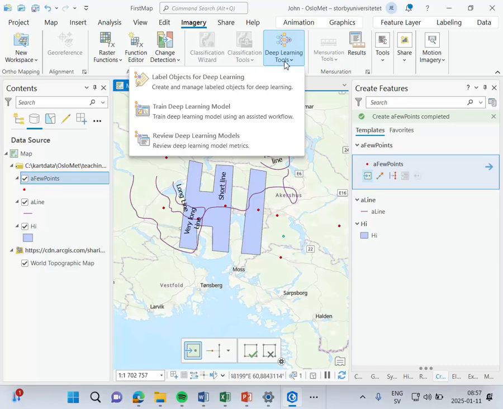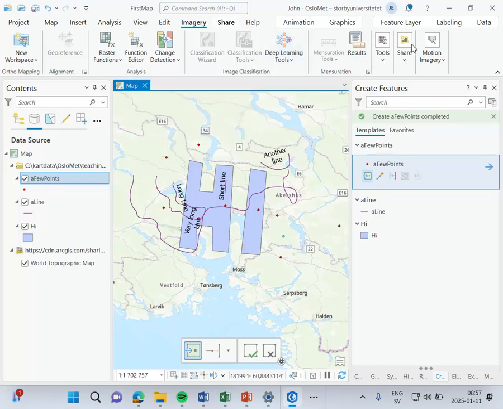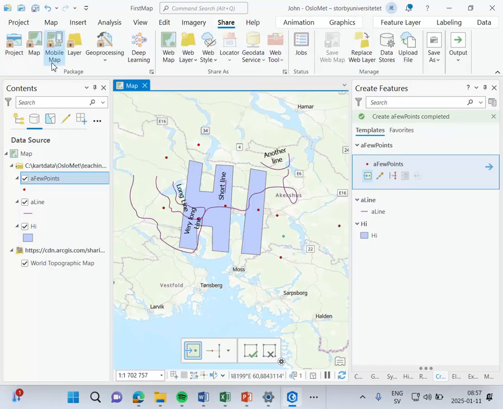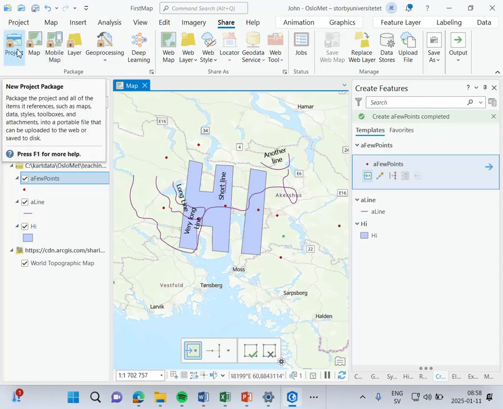Share. You can here share the project with others. Literally, that means that it contains all the material that you need. So when you are sending a file to me, just don't send one of the files and believe that it's going to work. You do it here instead. Go to the share and select the project, and it will try to collect all the material necessary to share it with me. And then I have the entire project. If you want to do it for something that could be shown on a phone, you've got it there, and so forth. So you've got various kinds of objects.